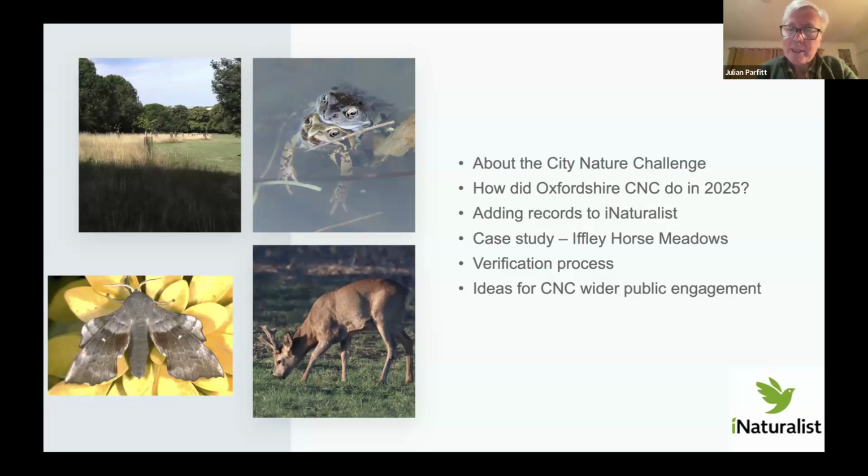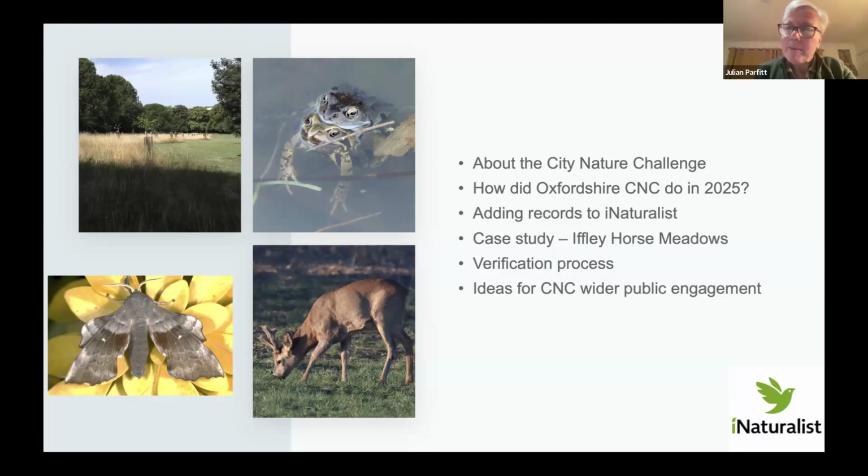Then I'm going to run through using iNaturalist and then applying it to a case study, some field work that Marcus and I have done recently, where I've captured a load of images and uploaded them into iNaturalist.